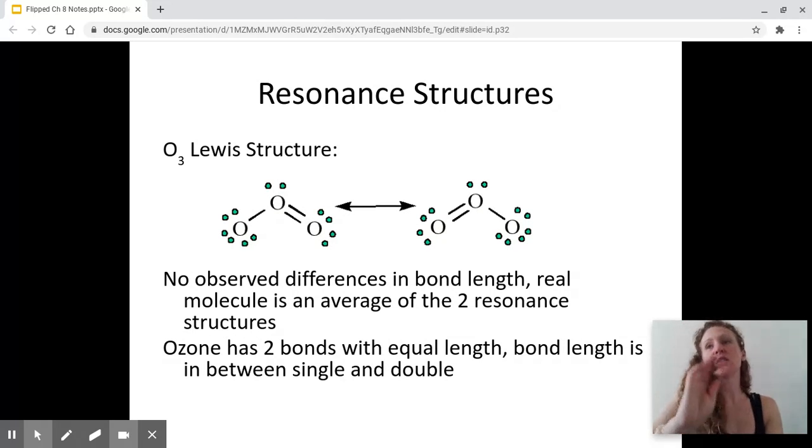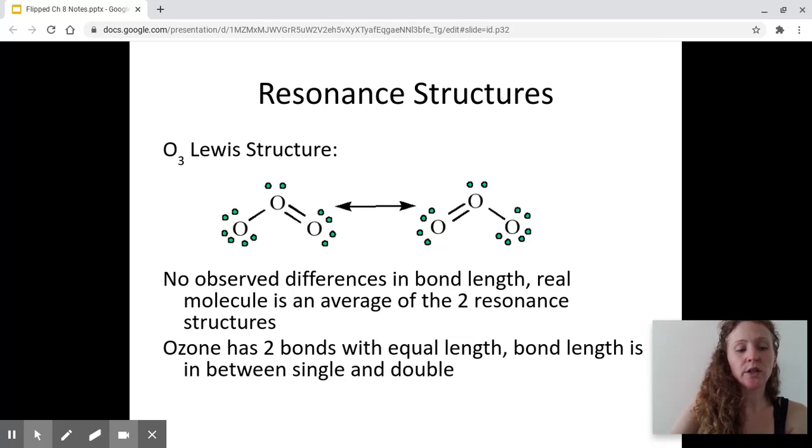So resonance structures is another little addendum to the localized electron models. And what happens with resonance structures, again, is that what the model shows us doesn't match what we observe in real life. And so when we find this point of breaking for our model and it doesn't actually predict what we see in real life, what we have to do is change the model. And so our model's about to get changed slightly. Let me tell you the problem here.